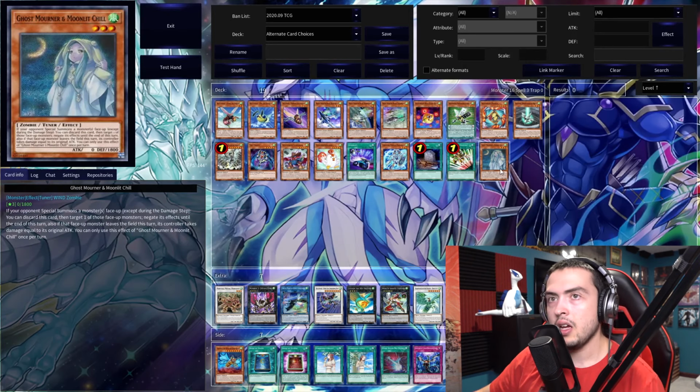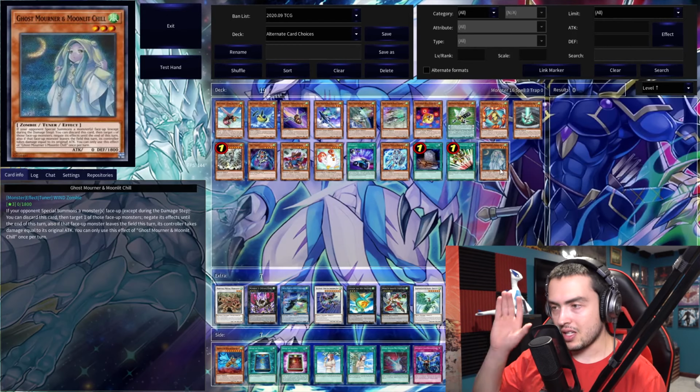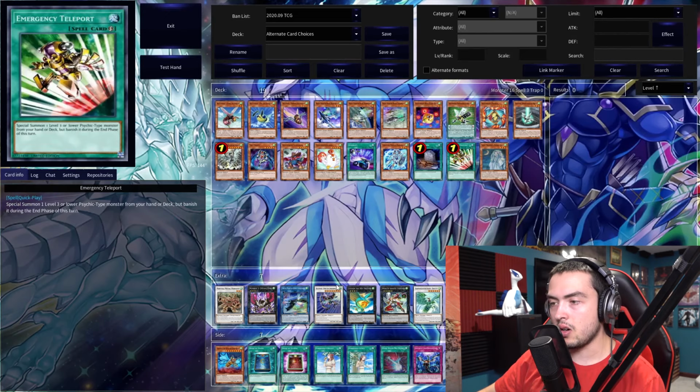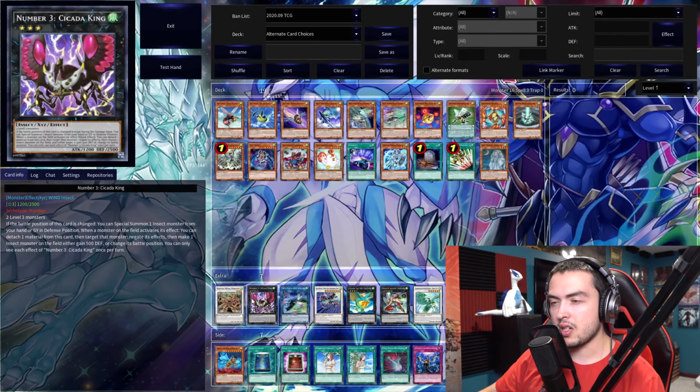Same thing with E-Tele. Ghost Warner, Moonlit Chill, just another wind hand trap that you could potentially play in the deck. But right now, I think Droll & Lock Bird is just a little bit better, because it really just tells your opponent to stop. And that's really what you need, because decks really just do so much right now. It's absurd.